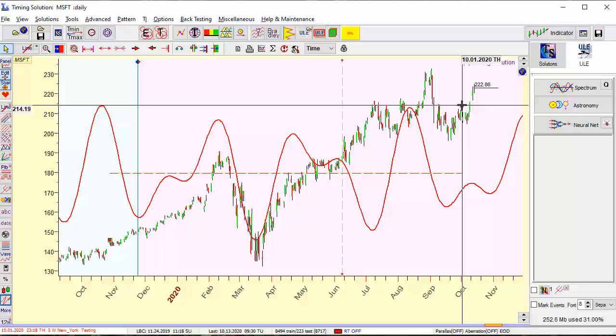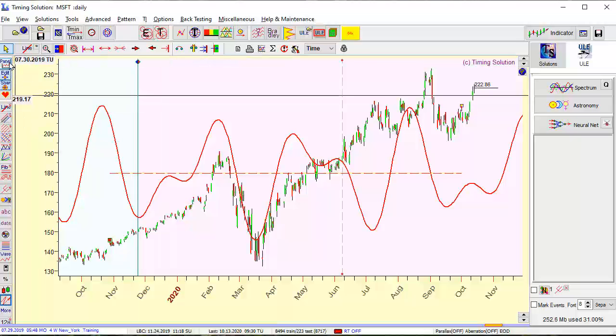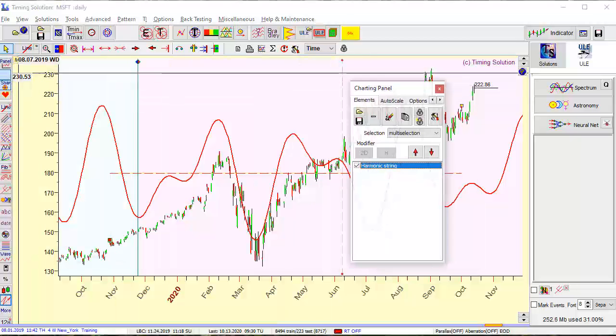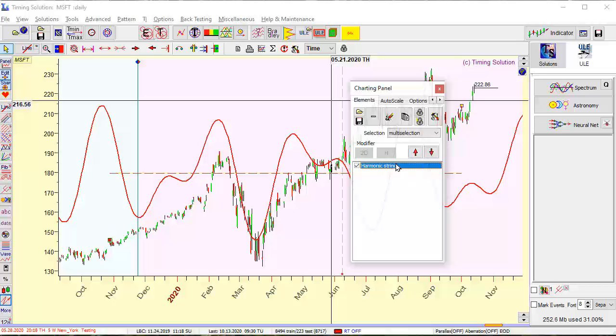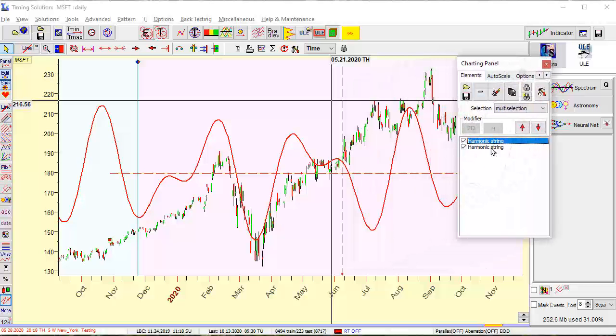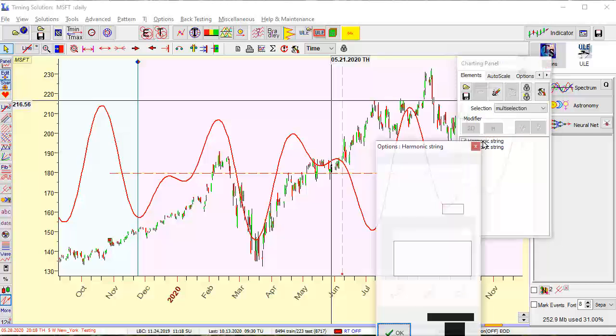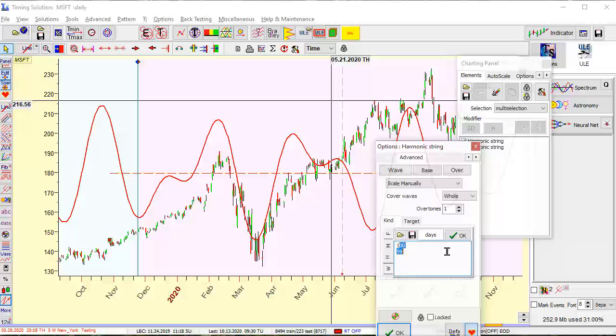I want to show you one more possible approach. Let's do this, just a second. I run the charting panel here. Just click this button, panel, and now I will make a copy of this charting tool. Click this button and you will get two exactly the same charting tools. And now I will change the parameters for this charting tool: double click here, and let it be only the 100 day cycle.